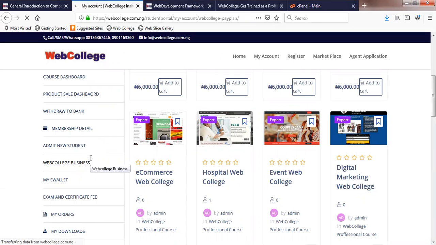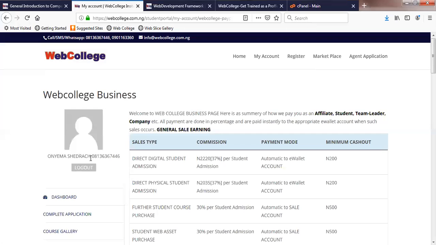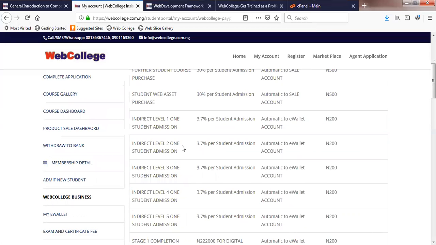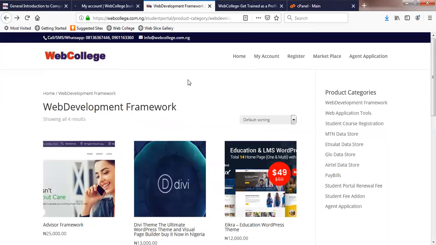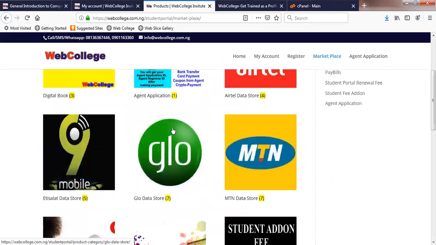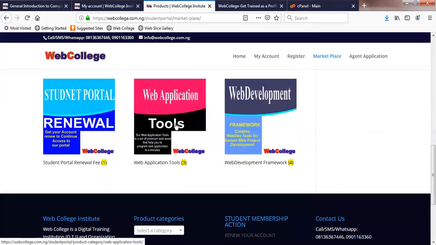So you can raise money from admitting a fellow student into the academy, and of course, we pay you directly to an e-wallet account. You can transfer money to and fro there, and also use it to buy products in real time. So pick additional packages from the list of available modules, either in the development framework or the web application tool as I highlighted previously, and get yourself more advanced. Don't just stick with learning one course module, because maybe someone approaches you to build a different website altogether and you tell the person you are not skillful, or someone asks you to add one or two applications to an existing website and you say no.